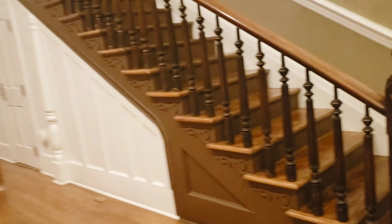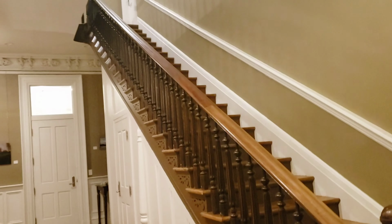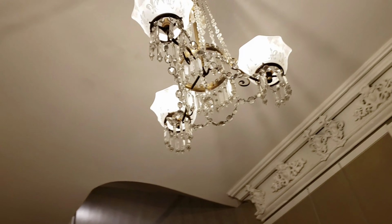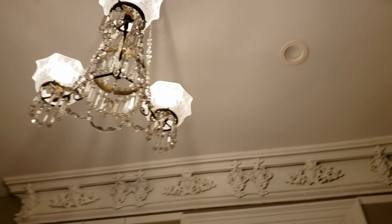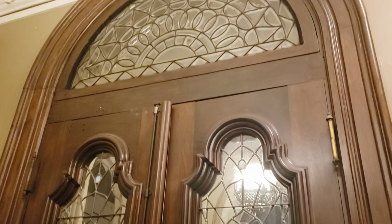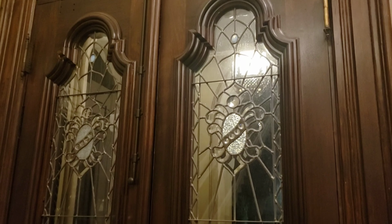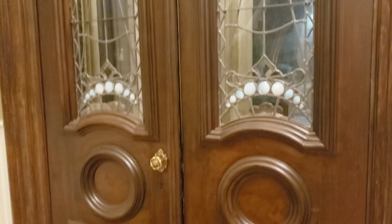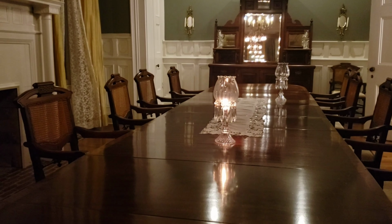And all the spindles on the staircase going up right here are original from the 1873 construction. But from what I understand out of this reno, which is amazing by the way, they did a great job, are these wonderful looking doors that took probably longer, from what I understand, to renovate than the entire home. The project of the doors also took the entire 2 years.